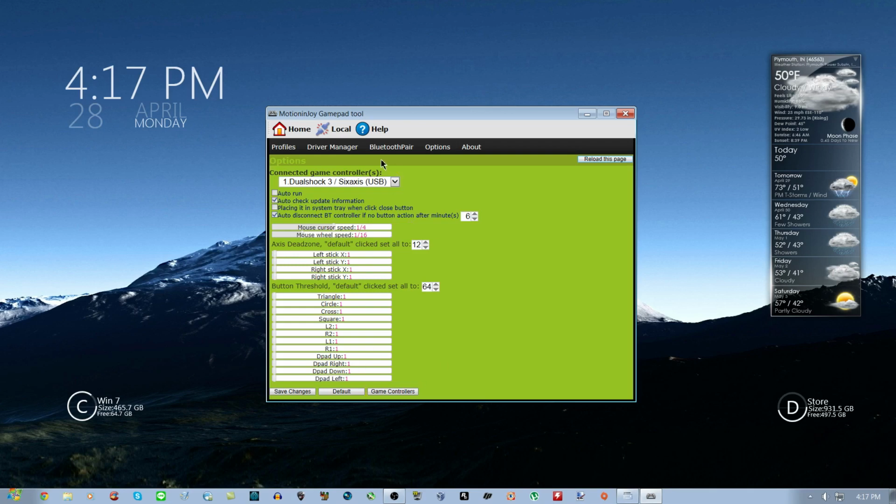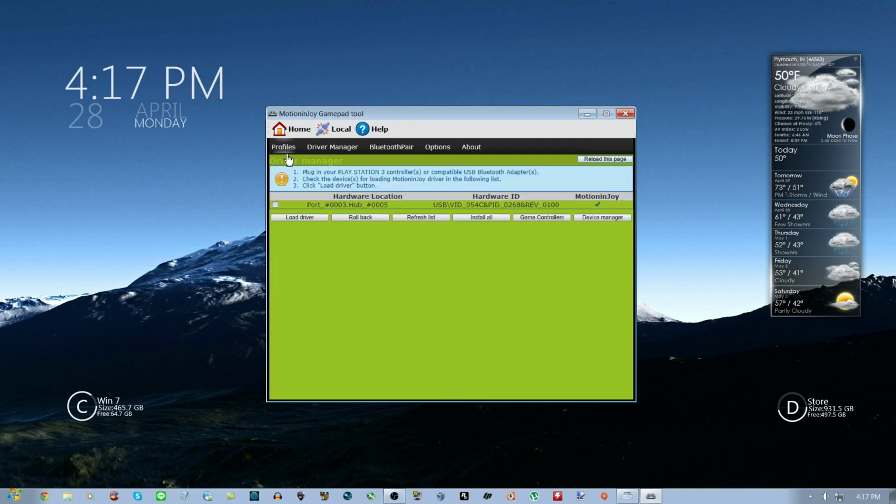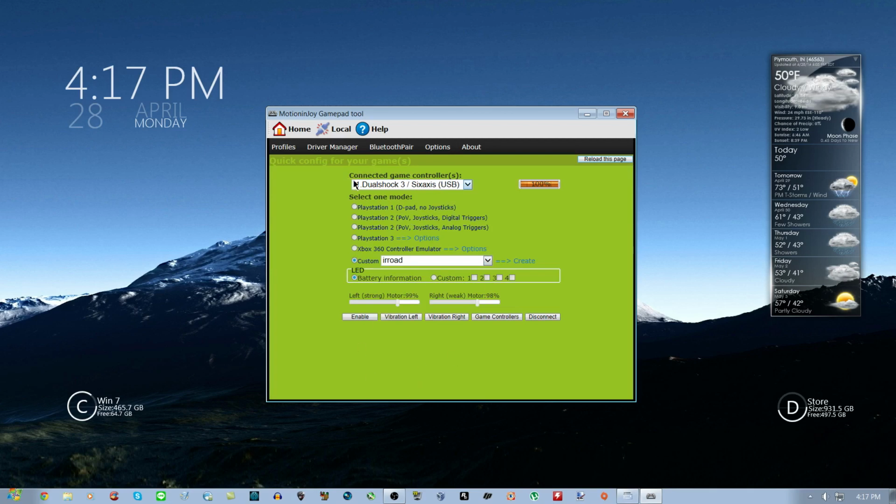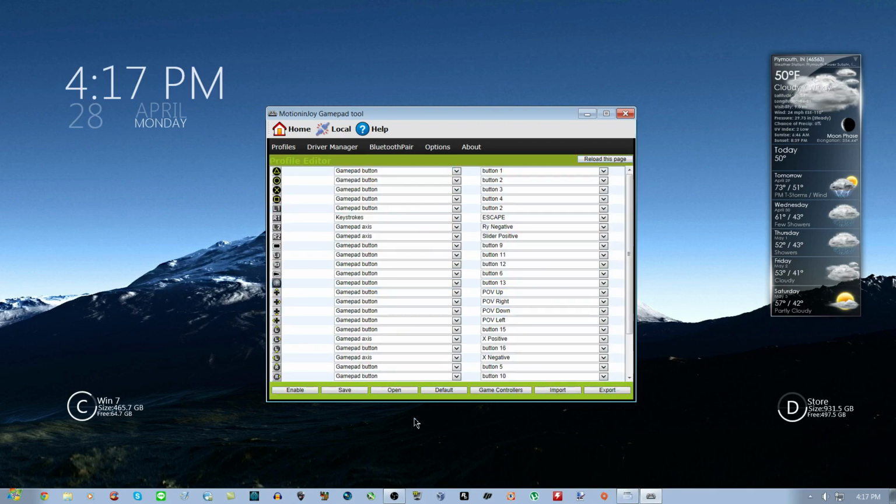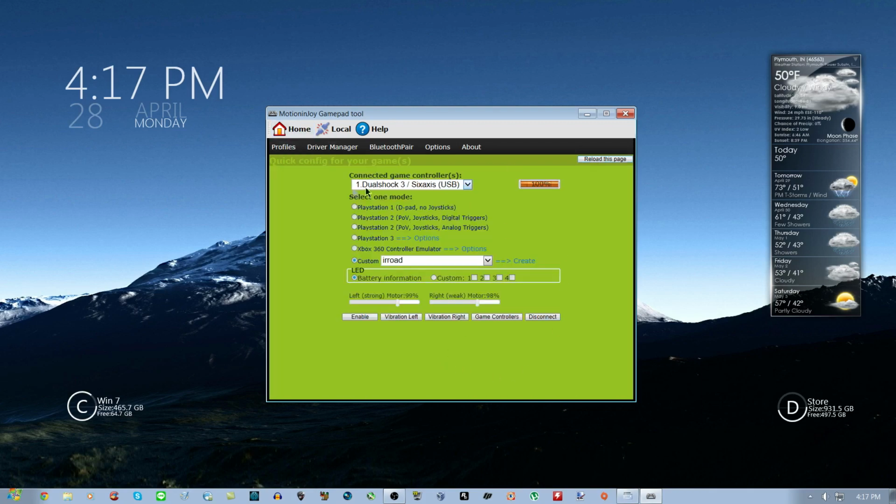These are my settings. Profiles, this is what you'll mainly be using. Make sure it says DualShock 3, 6 axis on the controller connected. It means you got a good connection and battery. There's a way to get Bluetooth, I just forgot how. You can use your own custom made profile, which goes through all these buttons. Each thing's programmable in a way. Or you could set it to a PlayStation 2 like controller, or even Xbox 360, where it picks up just like an Xbox 360 controller, besides the differences in shape. So you just click enable when you have your thing, and there you go.